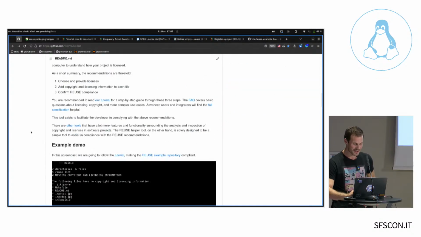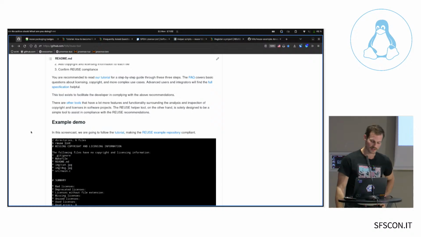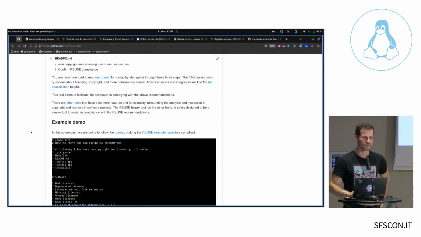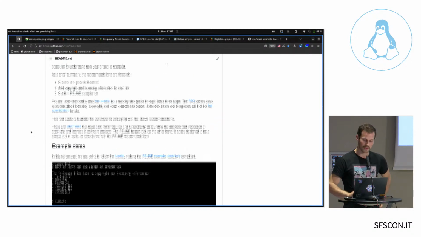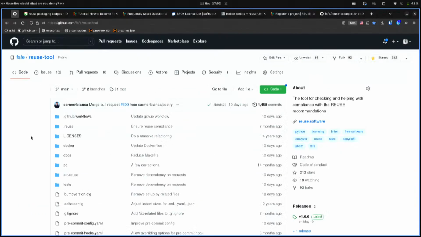So Reuse is a Reuse compliant free software project. It's a recursive name, like the GNU thing. GNU is not Unix, GNU is not Unix. And you can contribute to it. I'm one of the maintainers. We're always looking for help. And it's on GitHub. Currently, once Gitty adds federation features, we will move it to a free instance, to a free forge.